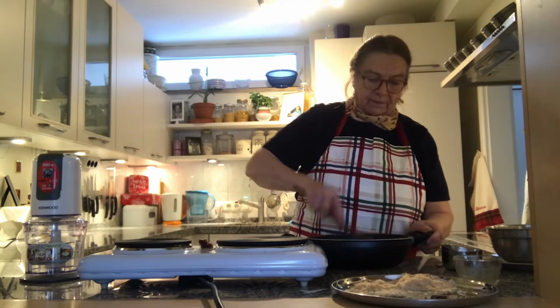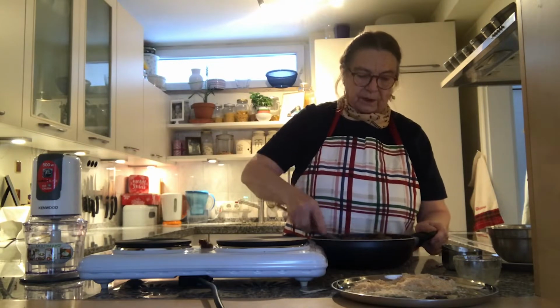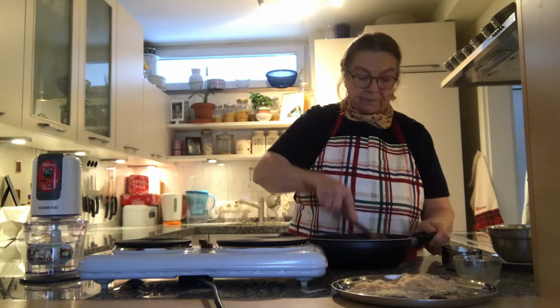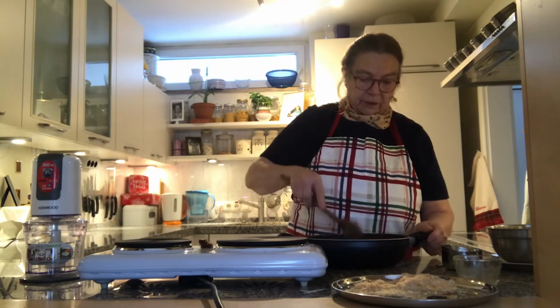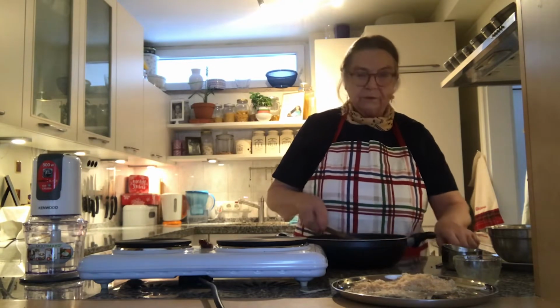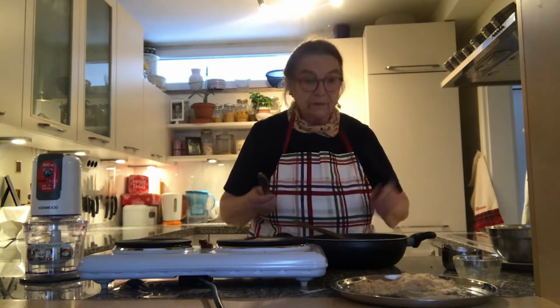We always say if you put these in an airtight container, they'll keep for a few weeks in the fridge. And I always say they'll keep for a few weeks if nobody knows they're there.